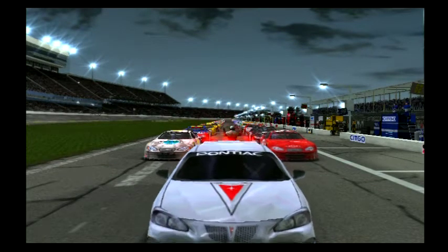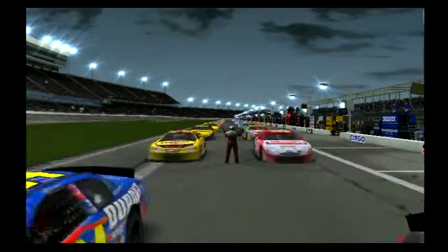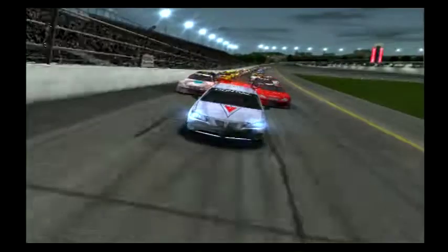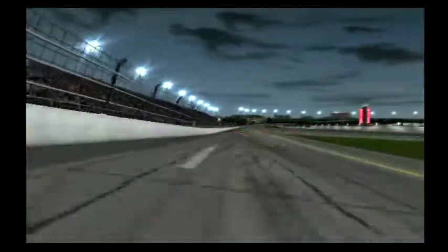Alrighty, folks, so we barely missed the pole. Earnhardt gets it. Beautiful alternate paint schemes out and about tonight. We've seen the Ricky Craven ride. Beautiful alternate paint scheme. Obviously, Ryan Newman supporting alternate paint scheme. We are as well. A lot of hot rides out tonight. This is going to be fun.